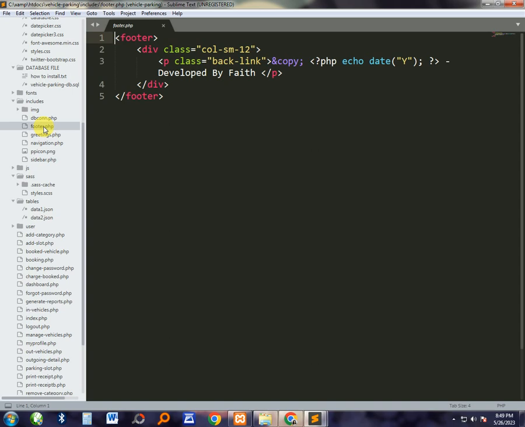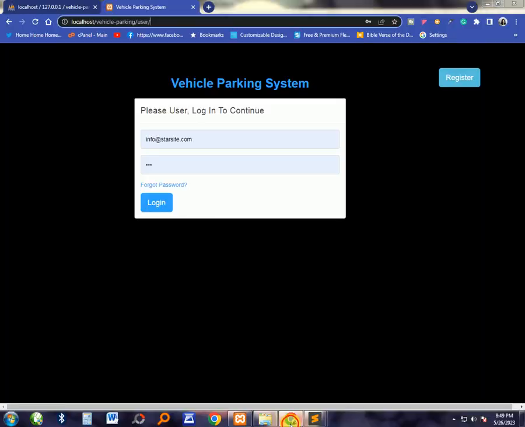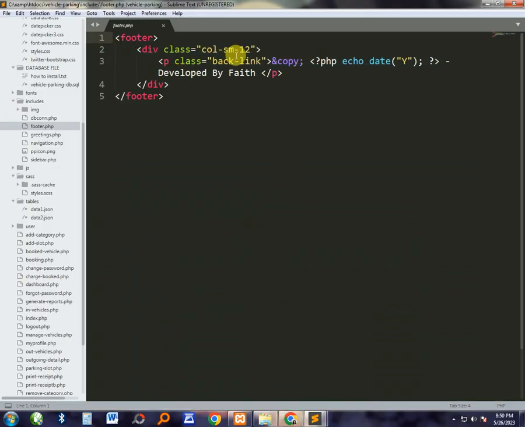Then this is the footer. If you look at the footer of the page or the dashboard, you'll be able to see the date and the year. This is a call for the date.